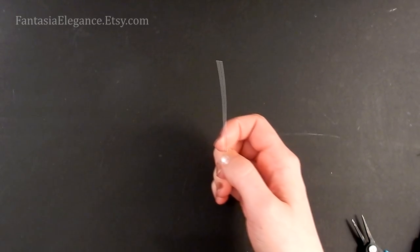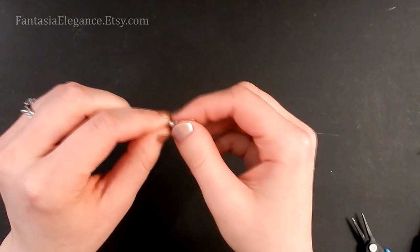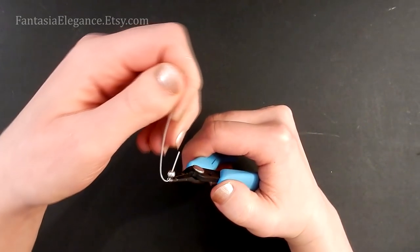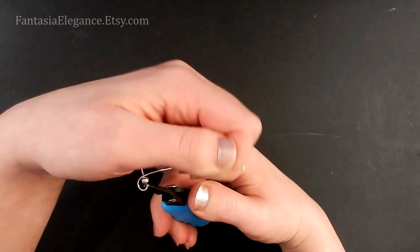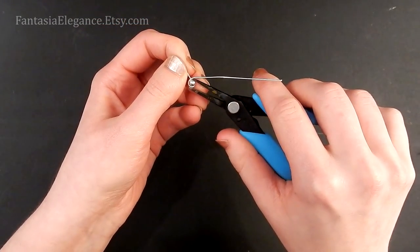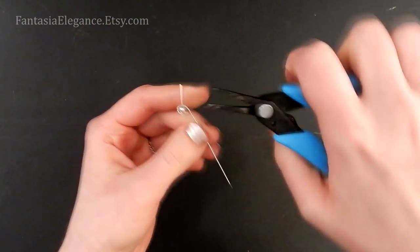Pull out your beads — we're just going to need one. Thread it onto our three-inch piece and leave about a half inch of space from the end. Start bending the wire around the bead, circling it all the way around so that the bead is kind of encased in the metal. Use your chain nose pliers to push it on around there as close as possible to the bead. You'll notice the wire is going around the bead and over a little upper spike portion.